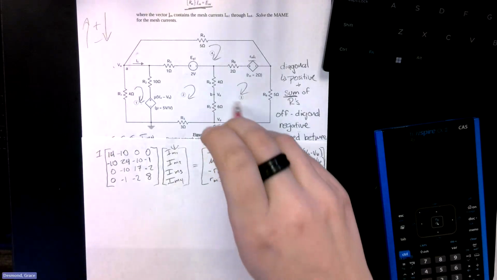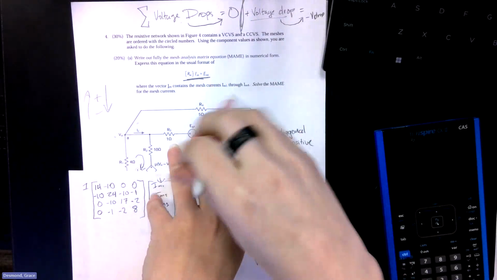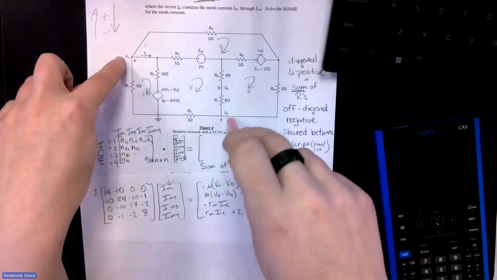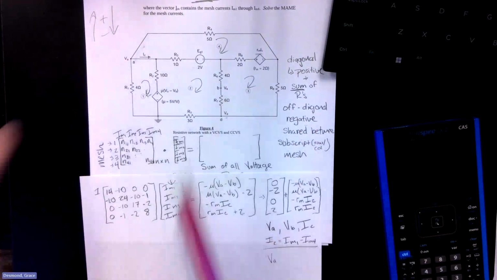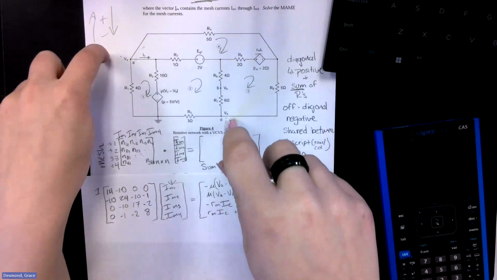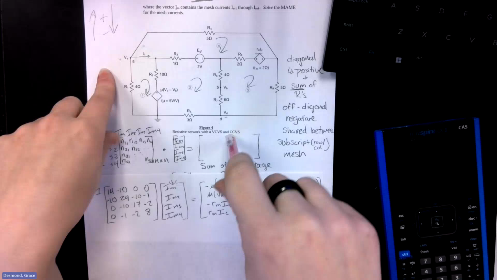Not quite. So this is part A. There was a part B that said use these meshes to find the difference between VA and VD. And so it wanted you to take it and find from there. But I wanted to make sure I got to everything because my reviews always take forever. And so I cut that out.